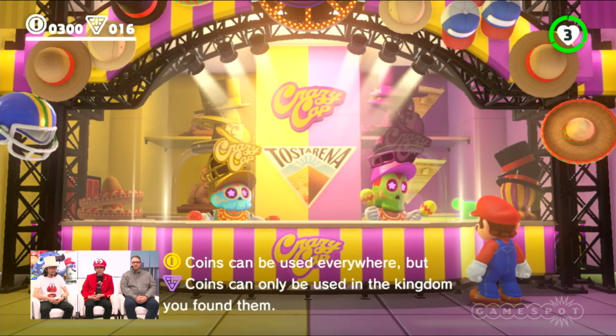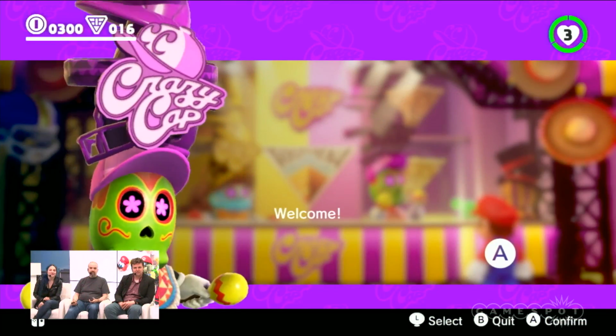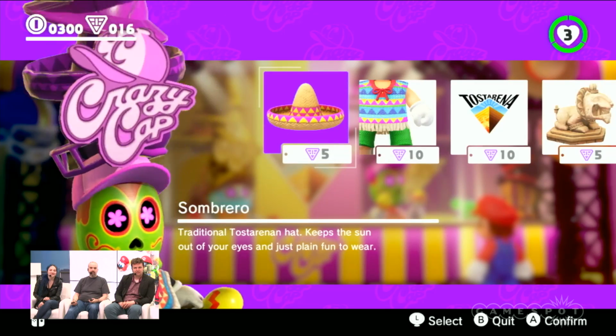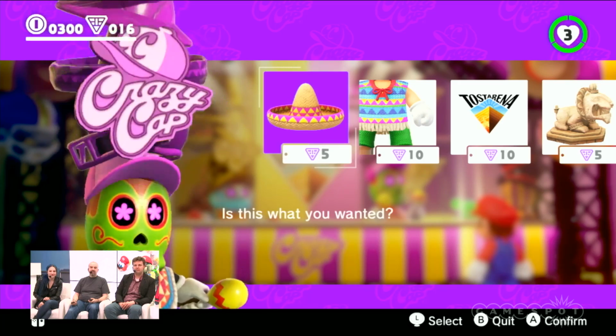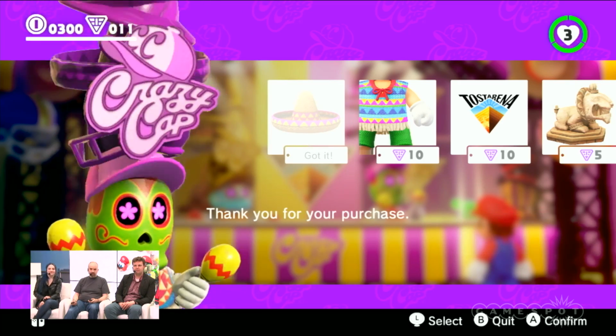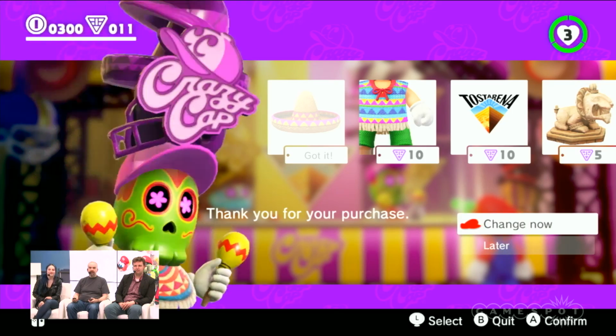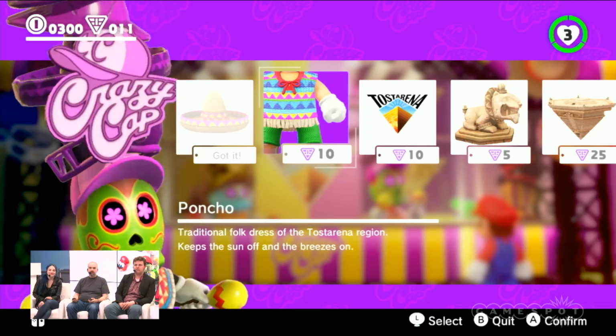And speaking of shopping, we are now in Crazy Cap. So there's two kinds of coins, as we mentioned. The purple ones are unique to the local kingdom. The yellow ones can be used in any shop. I'm going to buy, because the guy at the door said maybe I should, I'm not living up to their dress code, maybe I should buy some clothes to fit in better. I'm going to buy a local sombrero and poncho.